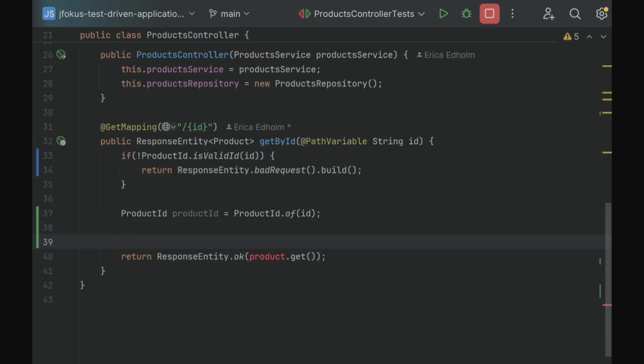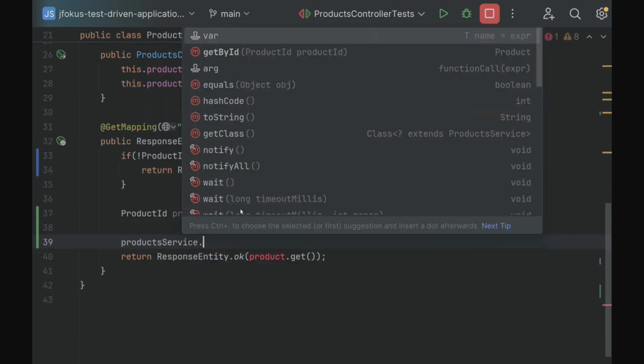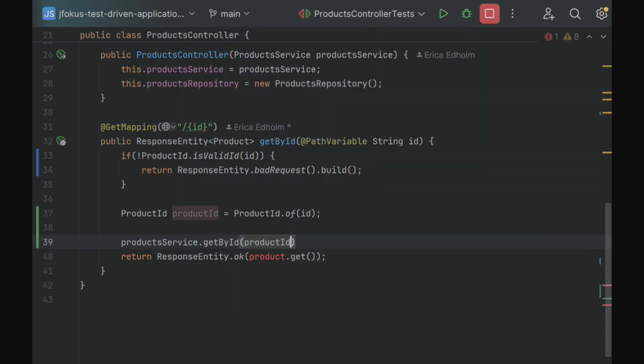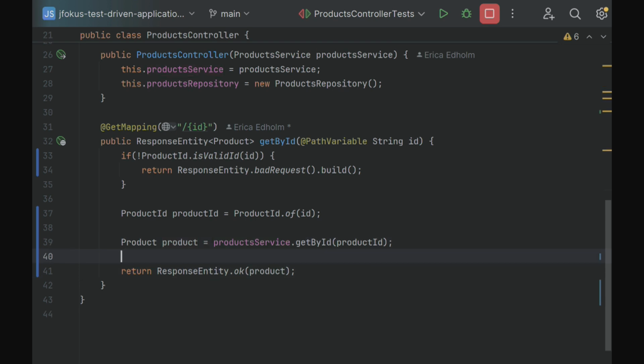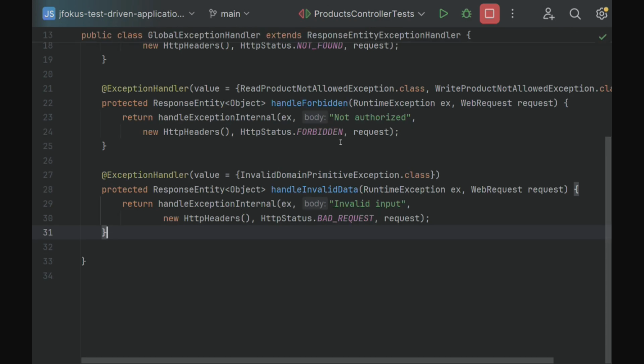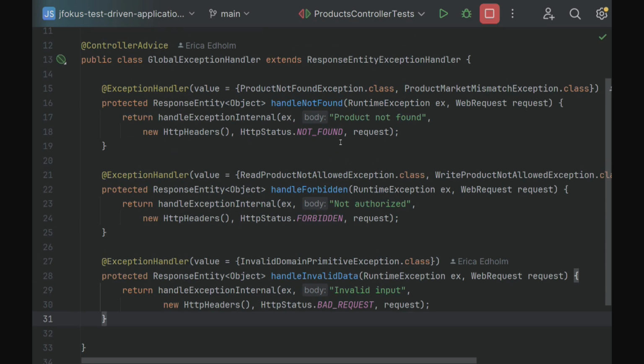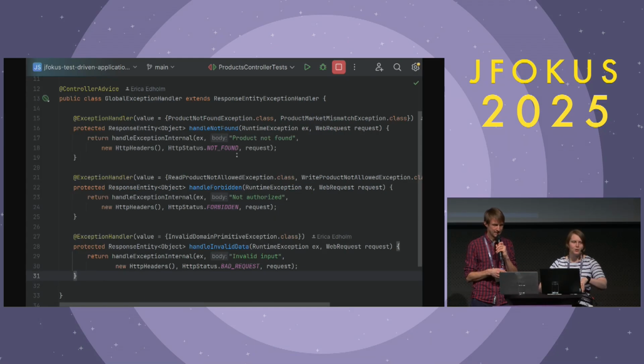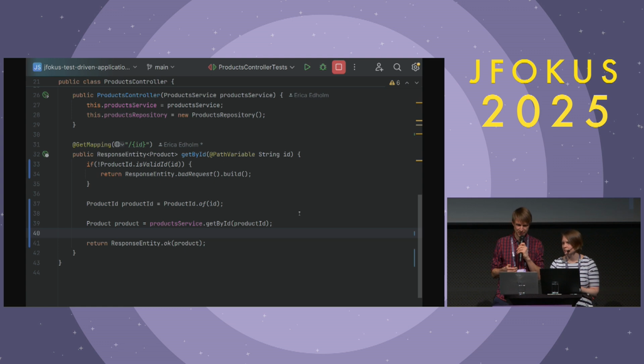So let's remove this, and we have already injected the product service, and we do this get by ID with our product ID that we have. And in return we get the product, and instead of an optional, we will just return that one. Nice. And also to verify, we throw some exceptions in the service, and for that we have a global exception handler that basically checks all those exceptions and maps them to the correct HTTP status. It's a Java thing. You can say what you want about that. Yeah, there are different ways to do this. The important thing here is that we handle the 6 steps and the security aspects that we talked about.